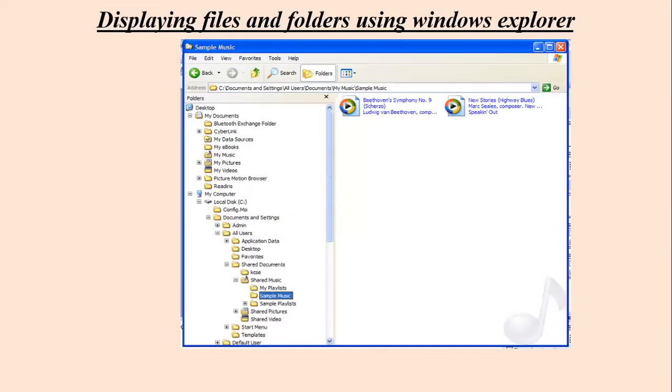So this is how the files and the folders are normally organized in Windows. So we can see that the files and the folders and subfolders are organized in form of a computer tree.